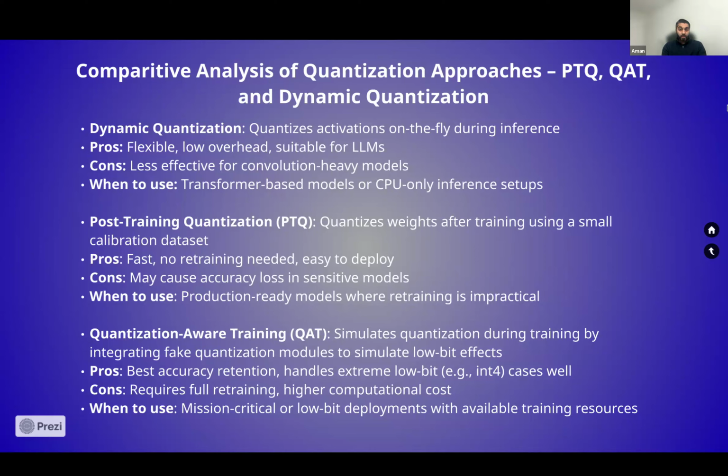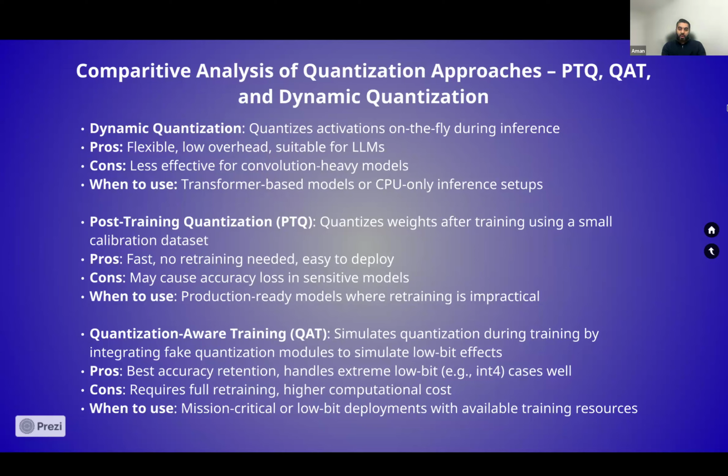So this is fast, and you don't need to retrain the model. You already have a trained model, and you're looking to post-training quantize it. However, it might lead to some accuracy loss, especially with sensitive layers. So that needs to be figured out. Layer by layer analysis needs to be done. But otherwise, this is very much utilized in the field, because you don't need to retrain a whole model from scratch. Once you have a model trained by, say, a frontier lab, you can run post-training quantization on it.